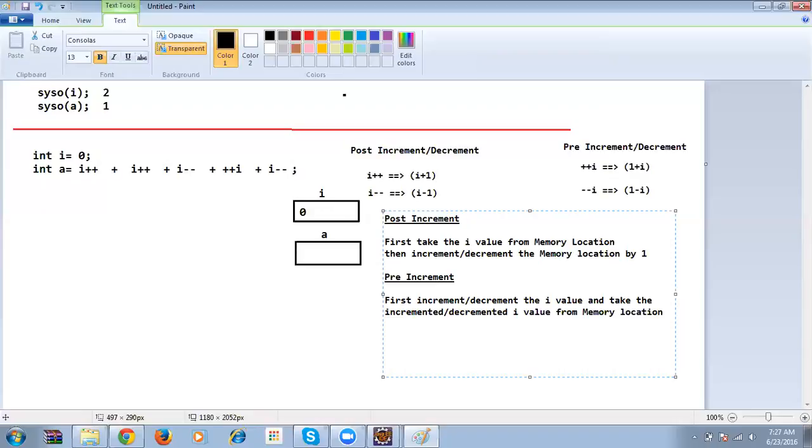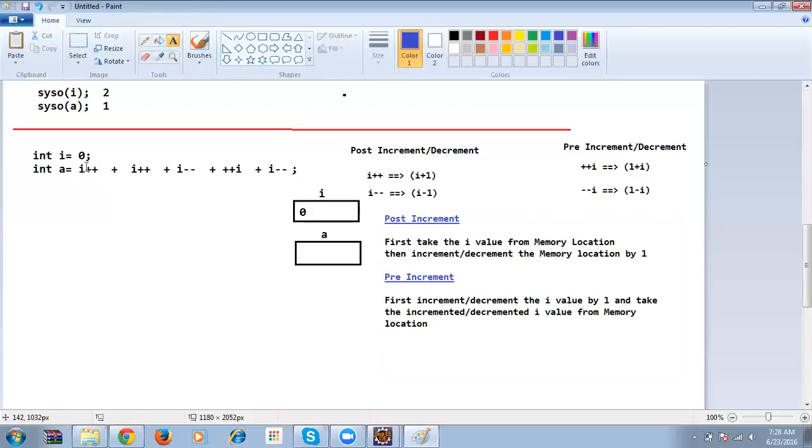First increment the I value by 1, and take the incremented I value from the memory location to the place wherever it is needed. That's what pre-increment is going to do. Now we'll see the example, then you will come to understand this logic.